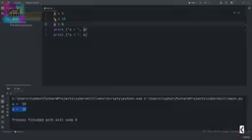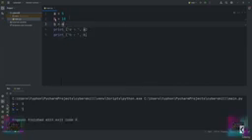Next we can modify this by changing only one statement. Let's change the third line from A equals B to B equals A. Now let's run this program again, and as you can see, we have A equals 5 and B equals 5. Mathematically, A equals B and B equals A mean the same thing. However, this is not so in programming.